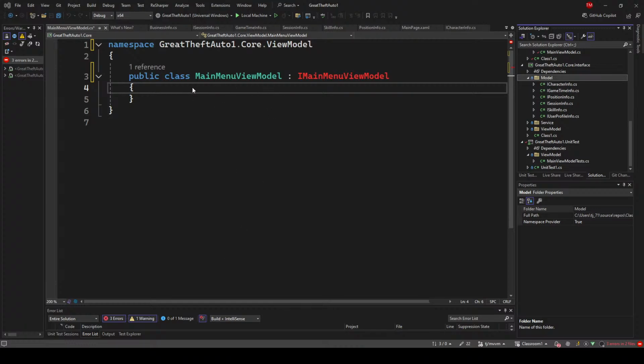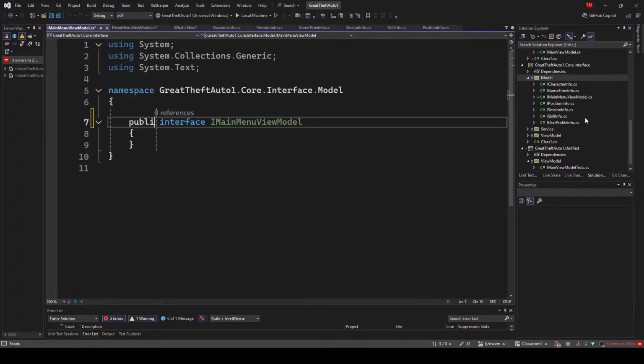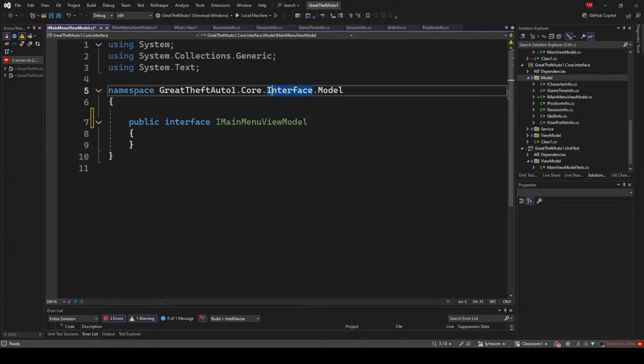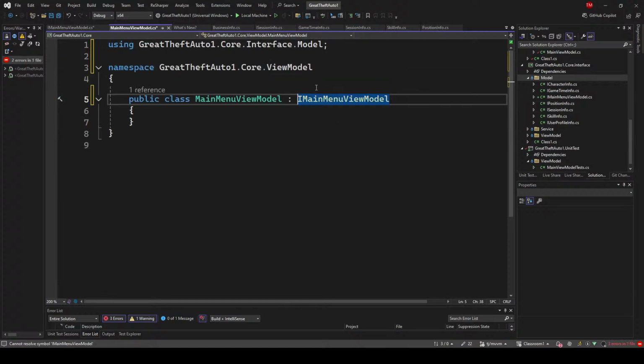So we're going to create a new interface, main menu view model. All right. And make it public. And let's go to import.